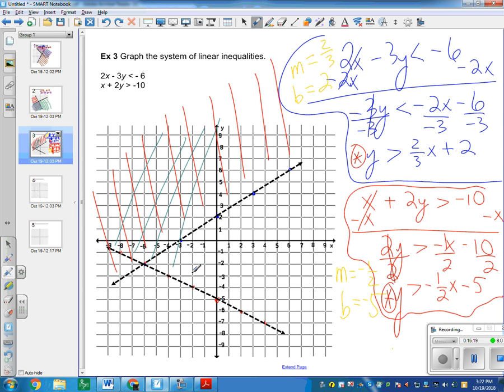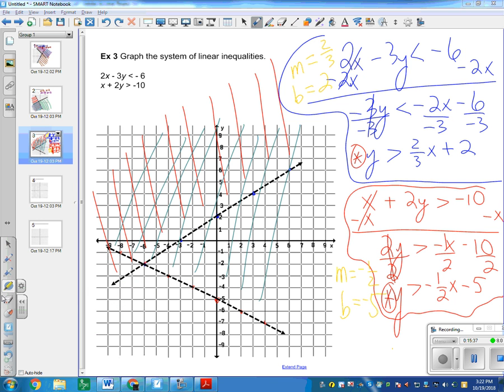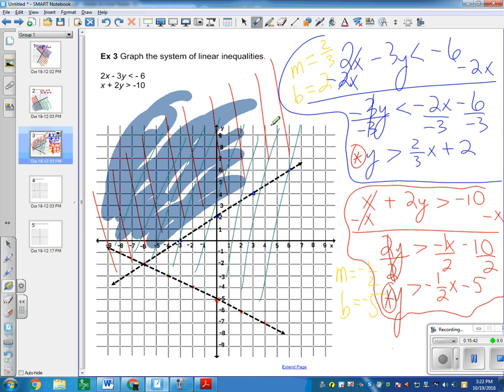Really I could stop doing these straight marks because I already found my tic-tac-toe-like pattern, but I'm going to keep going anyway. So this area up in here, where the red and the greenish color cross and make that tic-tac-toe pattern, that's where the shading is going to take place. Yeah, that's looking good. As far as the shading goes, it doesn't have to be a coloring contest. Just a little bit of shading to show where the solutions are and then move on. Next example coming your way.